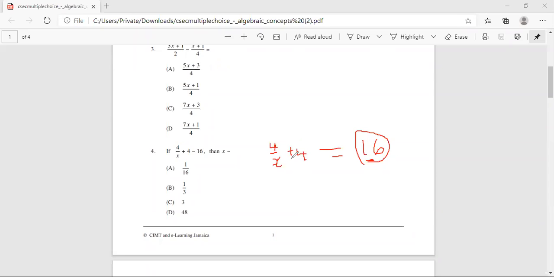So when we carry over, this is a +4. When we carry over +4, it becomes negative when it goes over. This is one rule: plus, when you carry it over, becomes negative. When you go over the equal sign, the equal sign is like a changer. So we carry it over, it becomes -4. When we work this out on this one side, 16 minus 4 gives you what? 12, right?